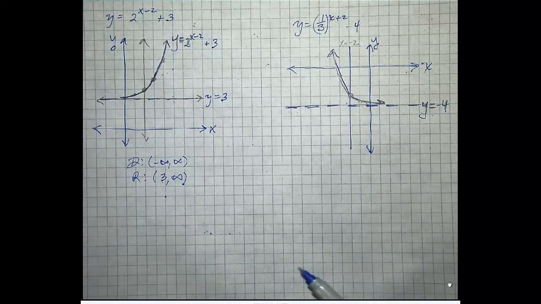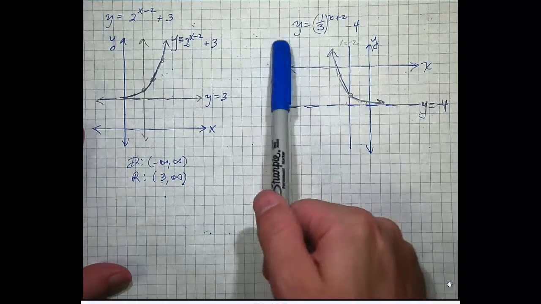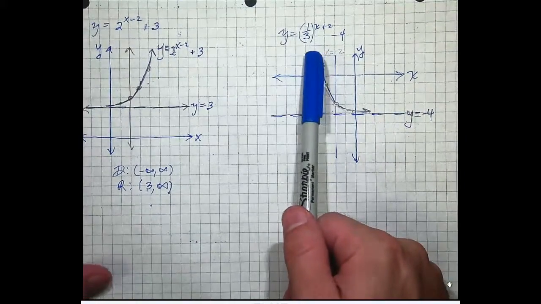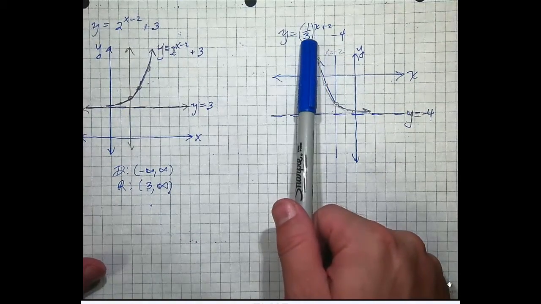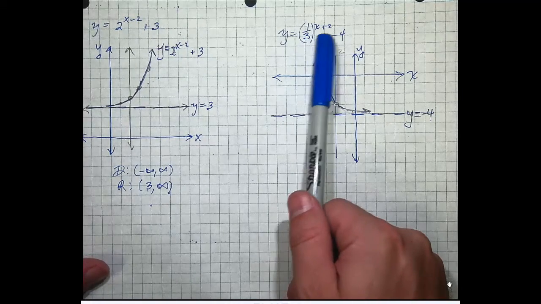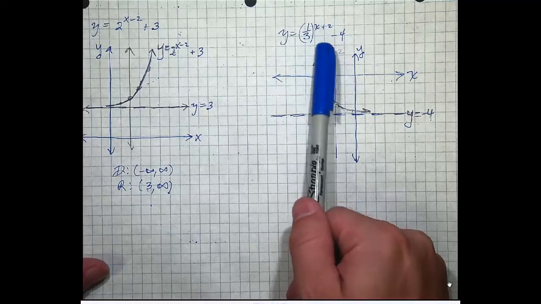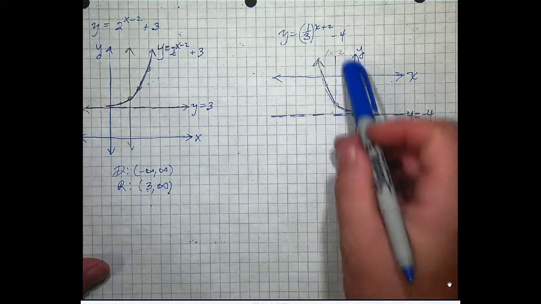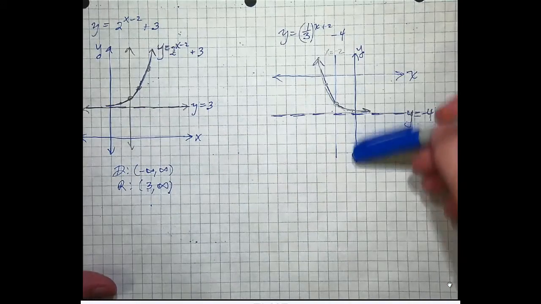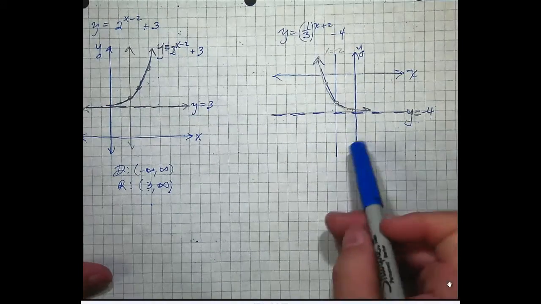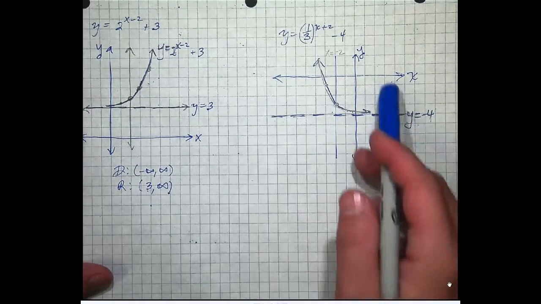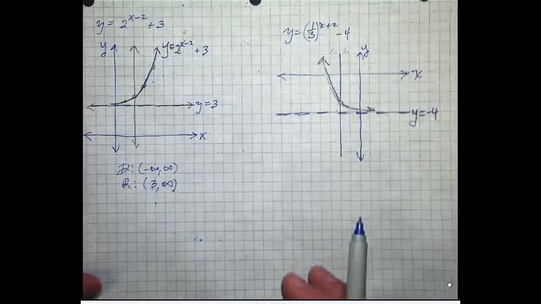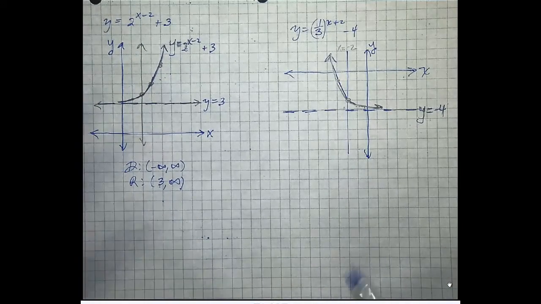So let's do another one here. And this one was a base 1/3 exponential function that had been shifted to the left and down 4. Well, we accomplished the leftward shift by shifting the axis right 2 and the downward shift by shifting the x-axis up 2. And so that's how we're going to approach these last two problems I'm going to share with you.